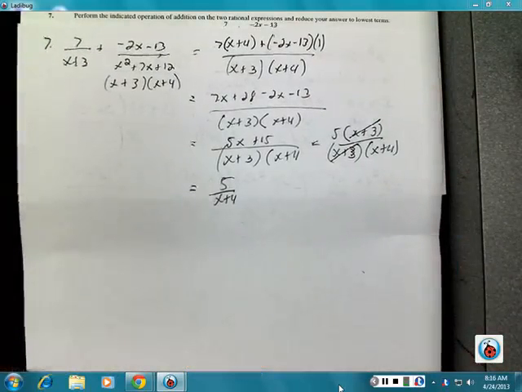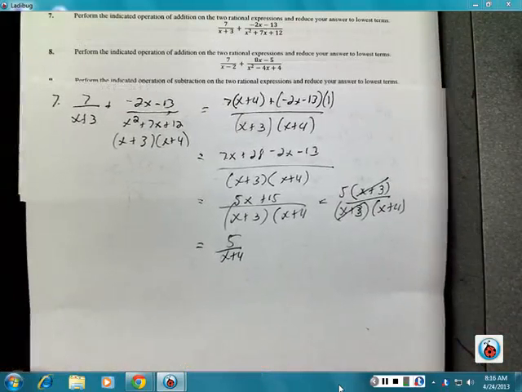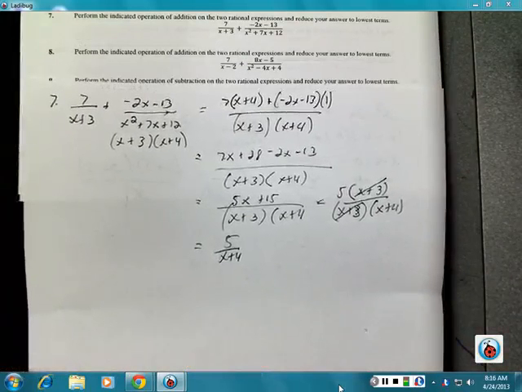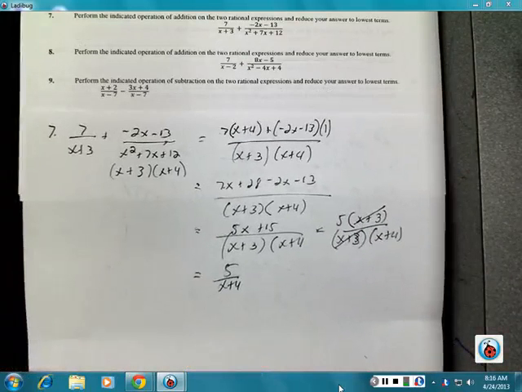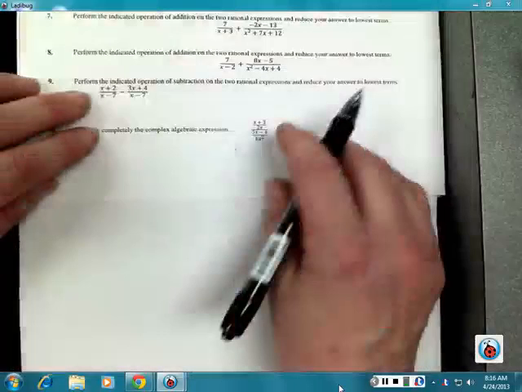Okay, continuing. Good with the next one? Think you can do number 8? Yeah, it's kind of like number 7. And can you do number 9? That's a subtraction. Think we need to do that one? Maybe we better, just so that we get that subtraction taking place in there.